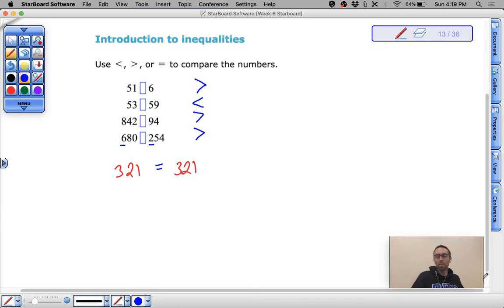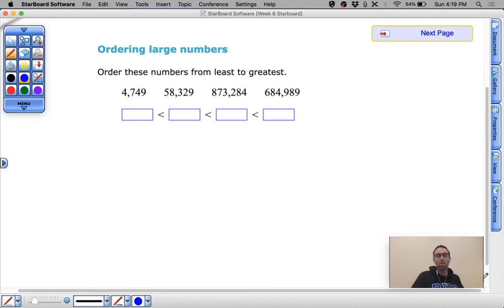The next type of problem that you're going to see today are ordering these numbers from least to greatest. So I have 4 very large numbers, and I need to put them in the order from the least to greatest. So when you're doing this on the Schoology, I'm actually going to let you just drag and drop those numbers in from least to greatest. Let's start by taking a look at each of these numbers here.